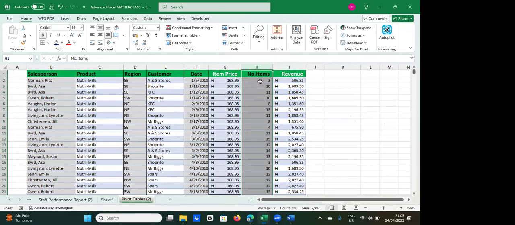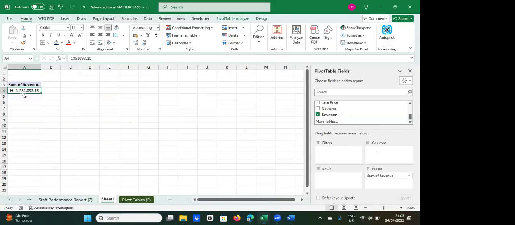If I want to know the total number of items sold in all, I can use the pivot table straight away. But the pivot table can only respond to one insight at a time. If I need to get another insight, I'm going to copy that pivot table and paste it in another location. You understand now?